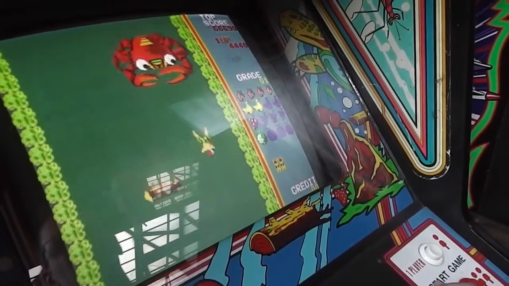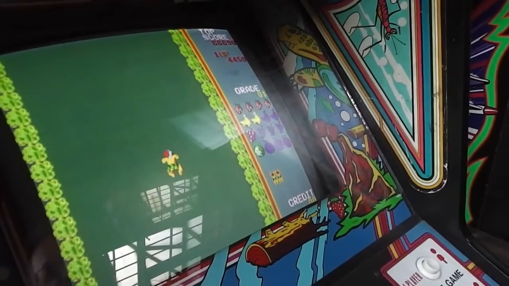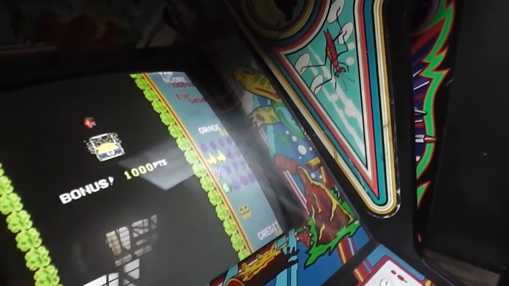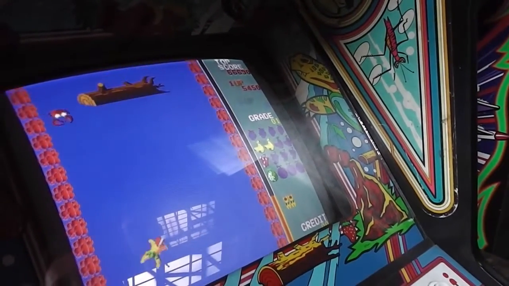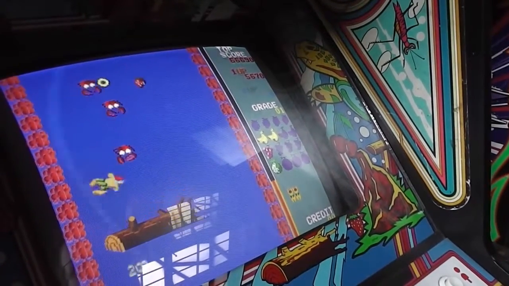So I'm near the end of the level and you've got to bypass a large crab. It's pretty easy to dodge actually. And do I get a bonus? Get a bonus of 1,000 points at the end, I don't know why. So round 2 is more of the same, except now you've got crabs that move around, make it a little bit more difficult for you.